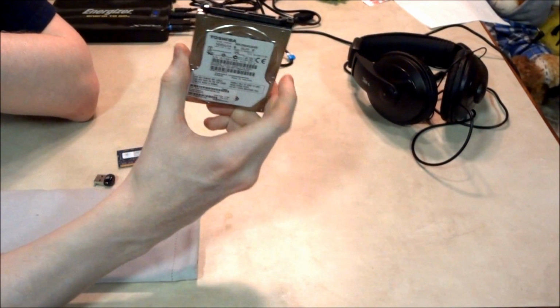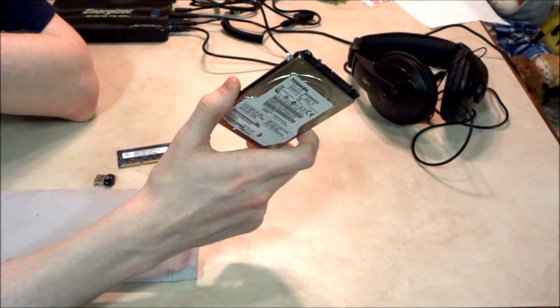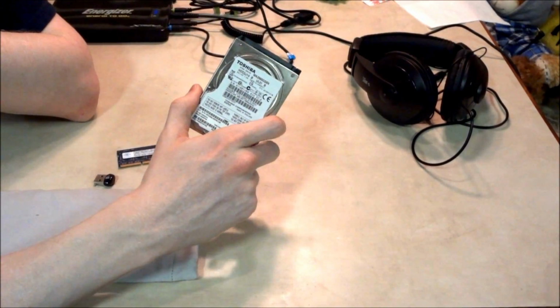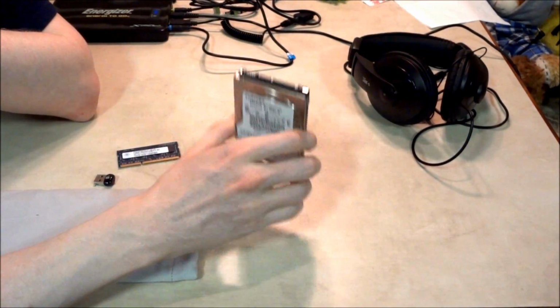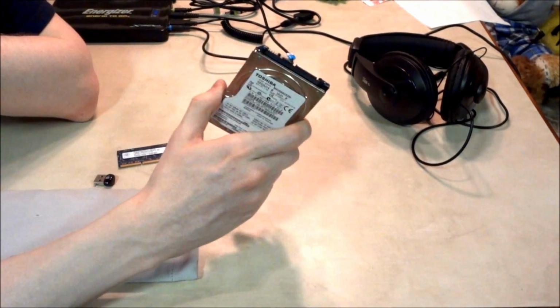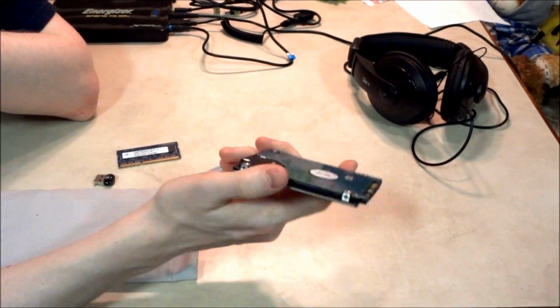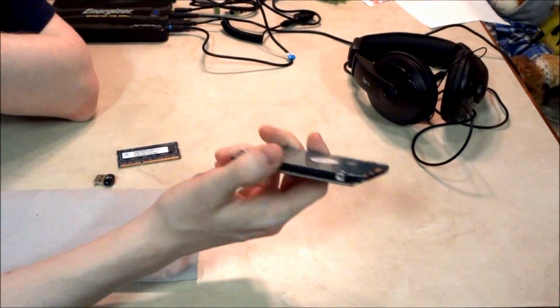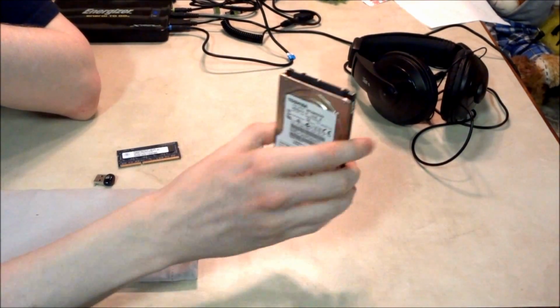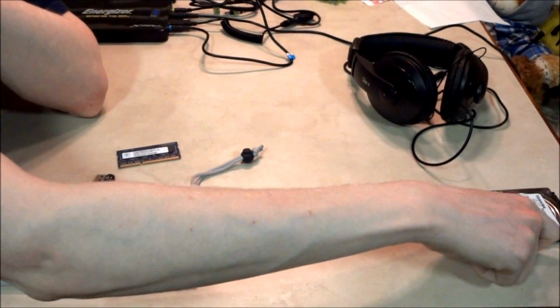The one thing you'll have to remember is you'll need a way to move all your data from your old hard drive to your new hard drive when you get one. And you also want to make sure that you make recovery disks for your computer, especially if it's got built-in hard drive recovery, because that recovery will stay on the old hard drive when you put the new one in. So you want to make sure you create CDs or DVDs of that recovery media so that you can put it on the new drive.